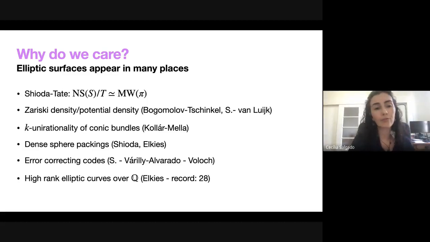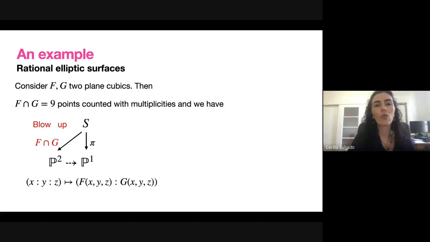So that's a few reasons to care, but I'm sure that many of you could give even more than me here. So before we move on, let me tell you what are the simplest surfaces that have such structure. When I say simplest, it's because I'm not looking at a product. Say you could take an elliptic curve, E, take the product with some curve B, and of course you'd have the fibration to B such that above each point of B, you would have E, right?